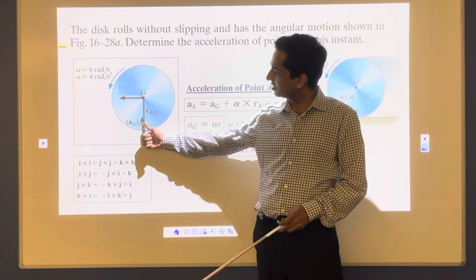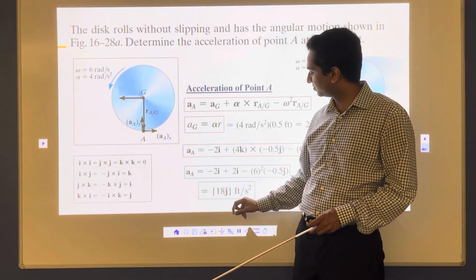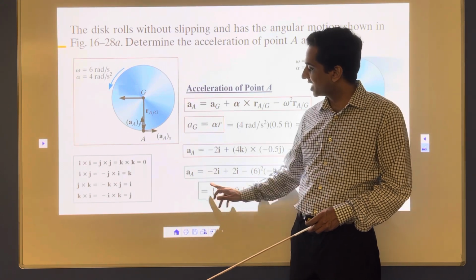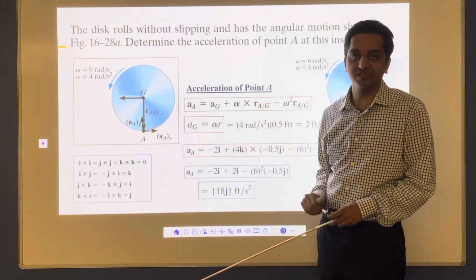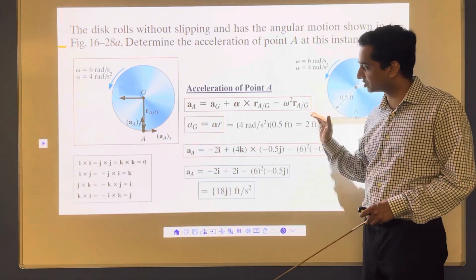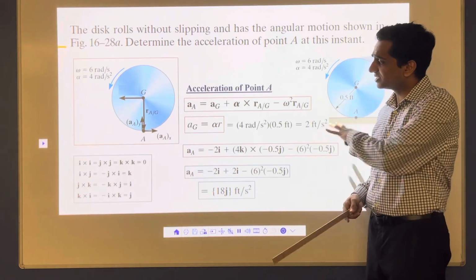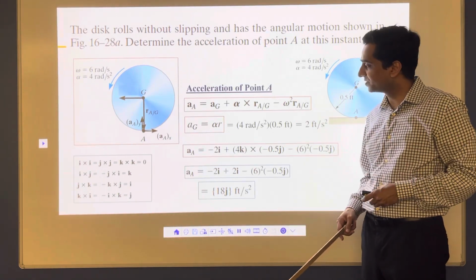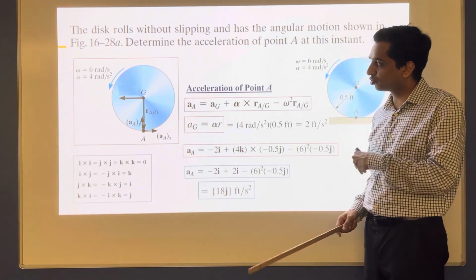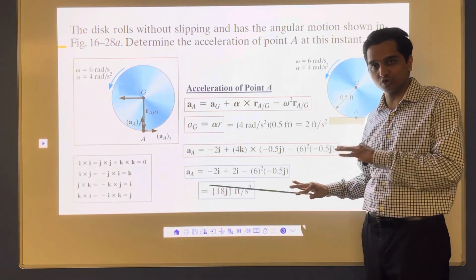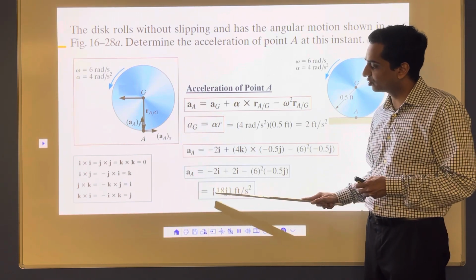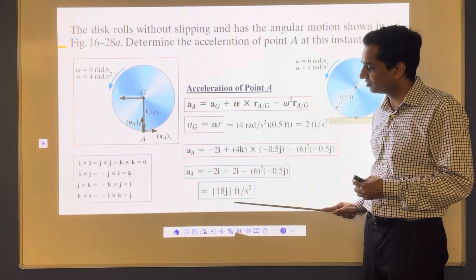Now, we have 18j here, it means that it's going to be positive, that's your magnitude, and j is the direction, feet per second square, and that's your acceleration of point A, and that's the final answer for this problem. Now this is the problem solved with two different methods in the book. This is a solved problem from the book. This vector method is a slightly difficult method. There is another method, a scalar method. If you are reading the book, I strongly suggest you go through both of these methods. This is one method, you should know it. Learn your scalar method, and with that scalar method you'll get the magnitude as 18 feet per second. So you'll get the same answer without j.